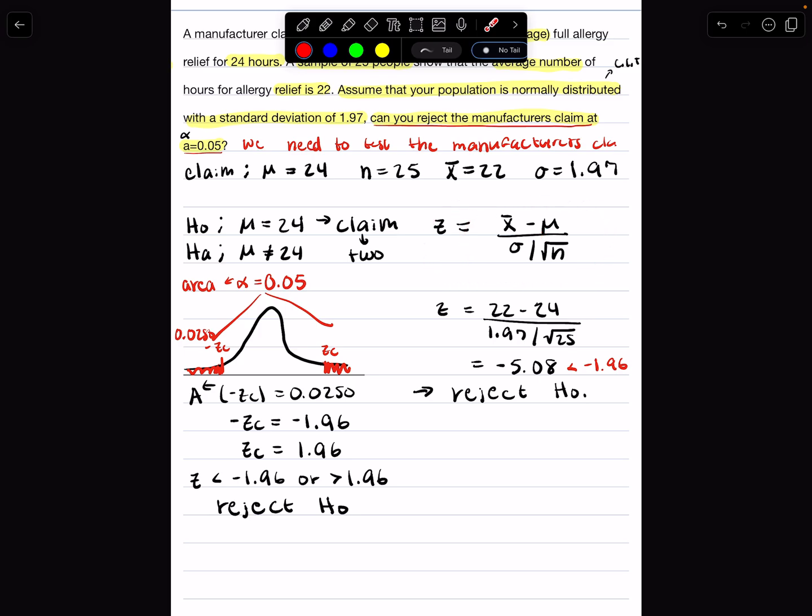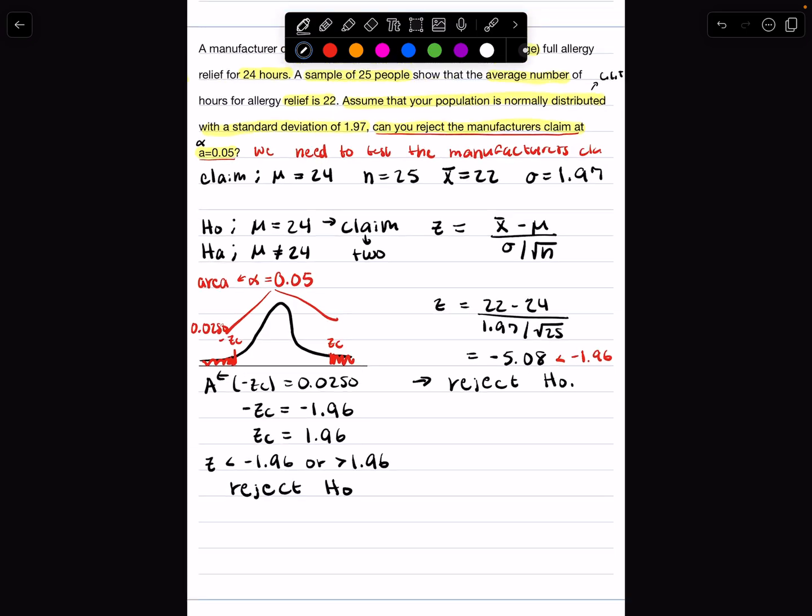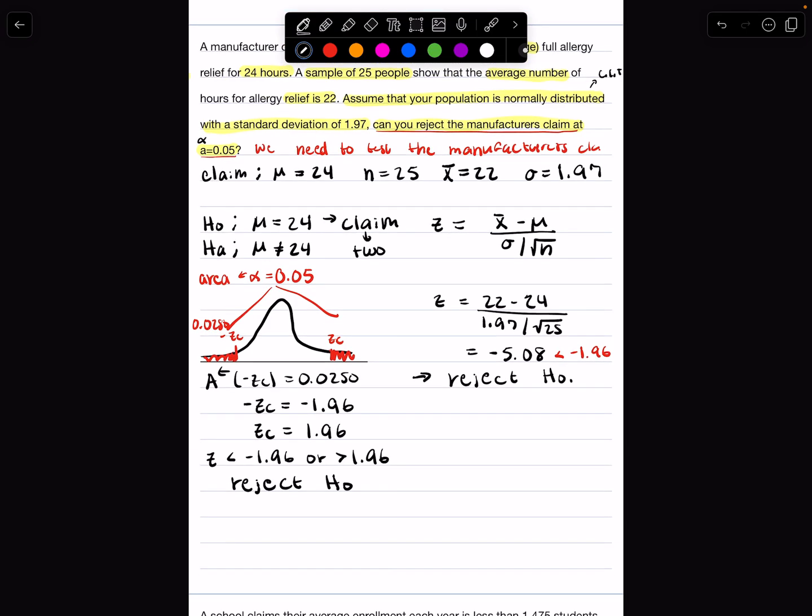The z is equal to this. Once you find that, you ask yourself, is that in our rejection region? Is it less than negative 1.96? Is it more than 1.96? If the answer is yes, then it's in the rejection region, so we reject H naught. What if it was in between the two? Then it's not in the rejection region, so we don't reject. Therefore, we say we failed to reject. We are going to see an example of each type of scenario that we may come across. I'm going to end the lecture video after we write our statistical hypothesis conclusion. Then I'm going to make a lecture video for the rest of them.